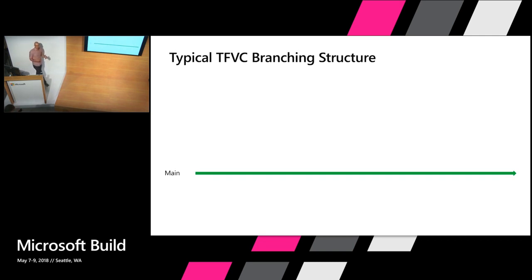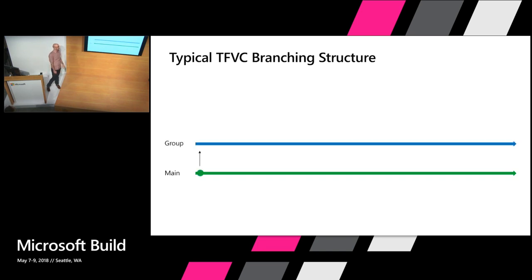We had a main branch, which is what we shipped, both the Visual Studio IDE and Visual Studio Team Services. Since they were at the same release cadence, we were, again, all in one repository. And to separate our actual code bases, because we didn't actually share any code, we made a branch. So we had a group branch for the IDE team and a group branch for VSTS. And to get code flowing back and forth, we did integrations, we did merges.